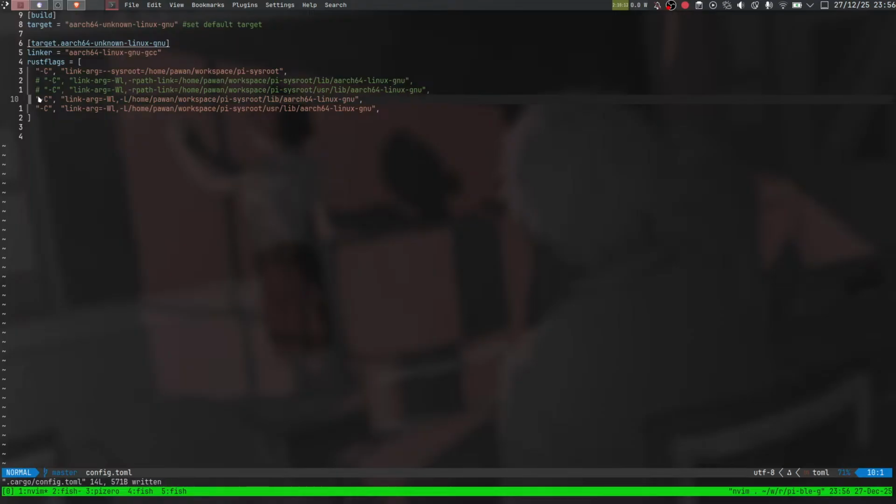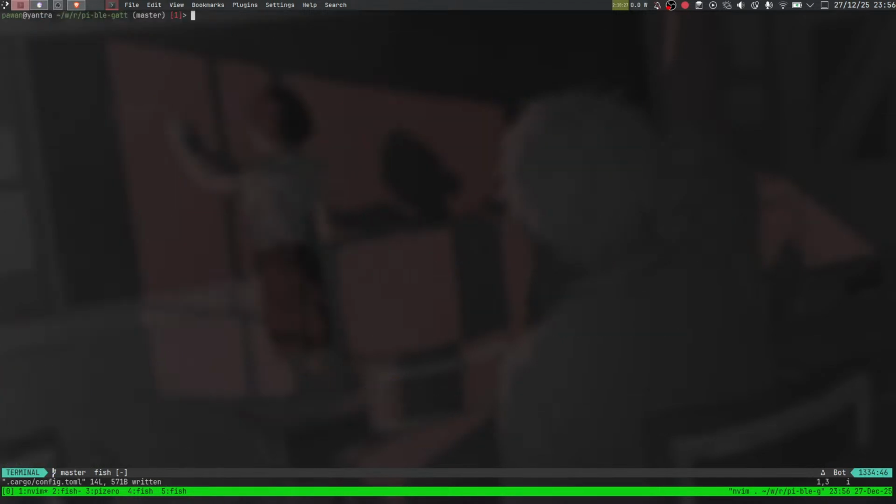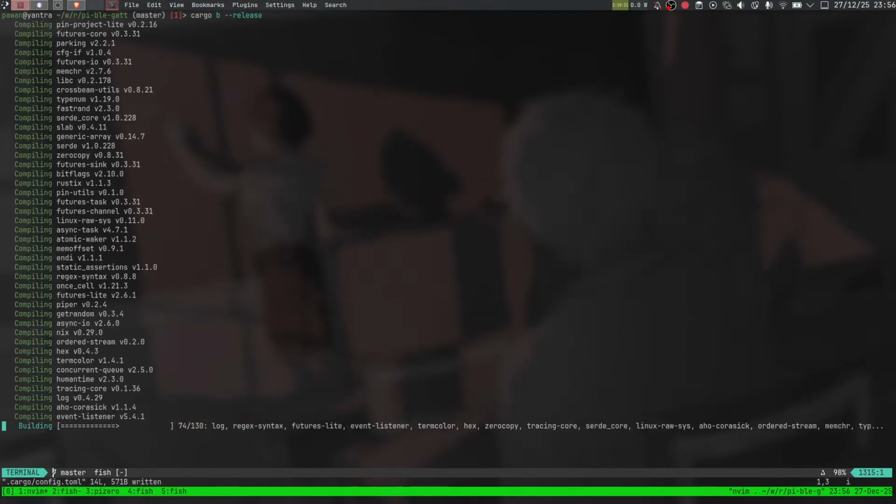So I'm saying Rust, pass this to the linker, then the compiler calls GCC, which passes these things directly to the linker. We'll see if this thing even compiles.